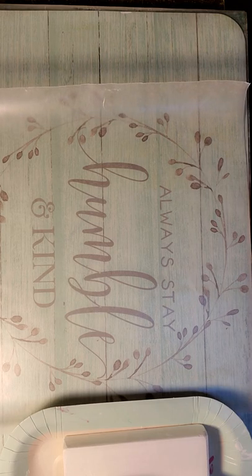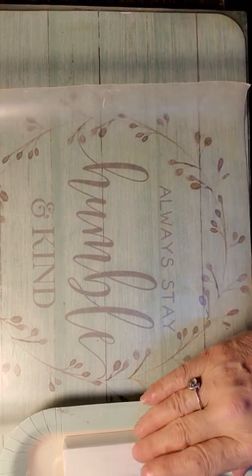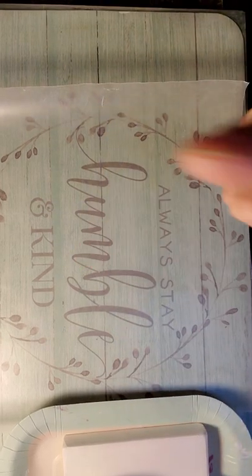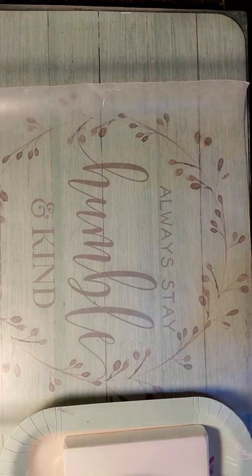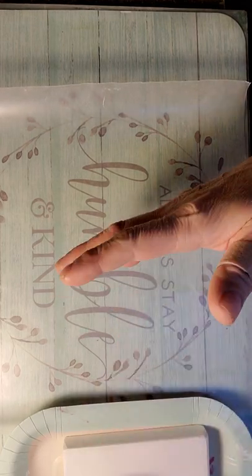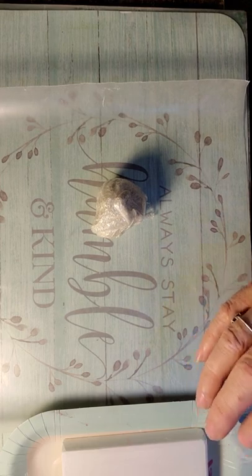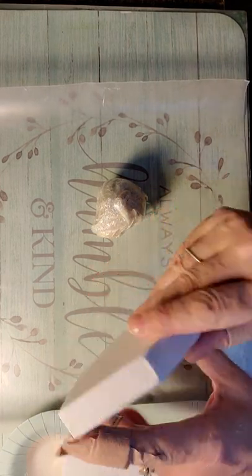Now, I pre-did these wood pieces that I bought. And I will have to... her name's Beth. And she sends texts out all the time. She goes live and I'm drawing a blank. But I will not draw a blank by the end of the video. I will let you know who inspired me. Not really inspired me for the project, but where you can get some of the most beautiful, and then a pretty rose I did, where you can get cute pieces of wood like this. Look how cute that is.